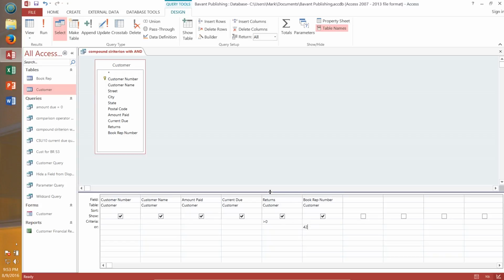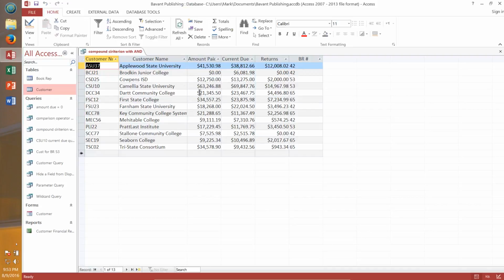Now what's going to happen? Well, basically any records that have a customer that is owed more than $0 for a return, or have book rep number 42, will be displayed. Those records will be displayed. So we should have a few more records. Let's click the run, and we certainly do.